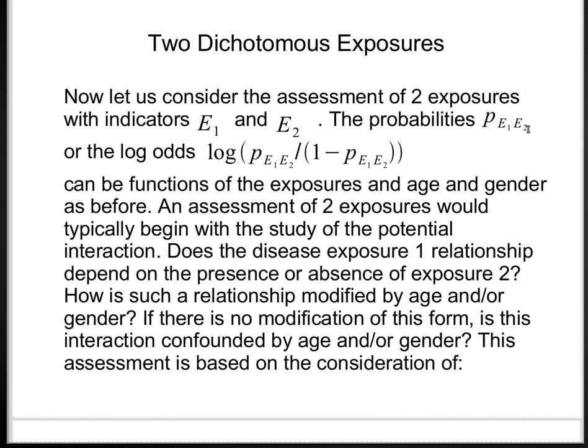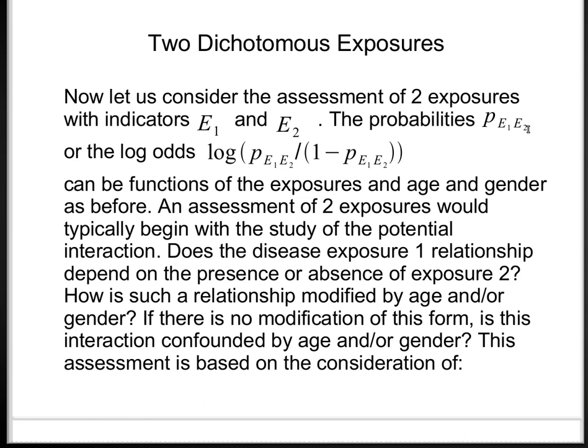So for example, the group that have no exposures would be where E1 and E2 are both 0. But you can see now again that there are the 4 combinations, where we could have a collection of individuals that are subject to both exposures. And further, we can see then that we have now 2 exposures worthy of study, and those are then themselves functions of or possibly dependent on the 2 potential modifier confounders, that is age and gender, as before.